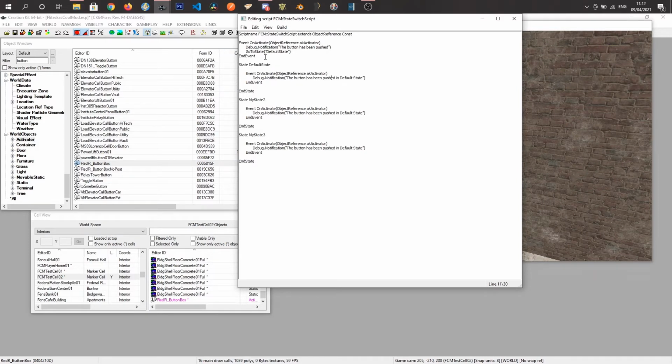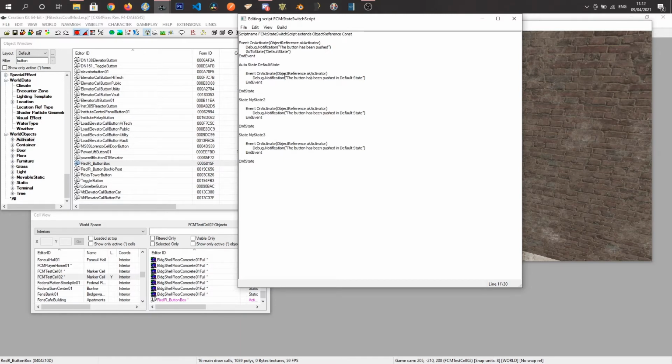But you can also just add a keyword to this called Auto, and that will make this the default state, so you won't actually hit this one. Straight away it will say the button has been pushed in default state.